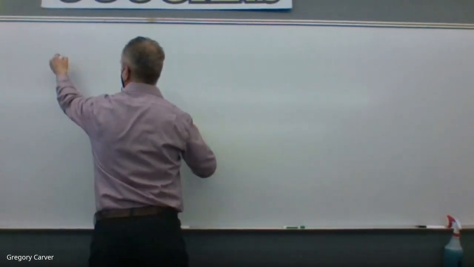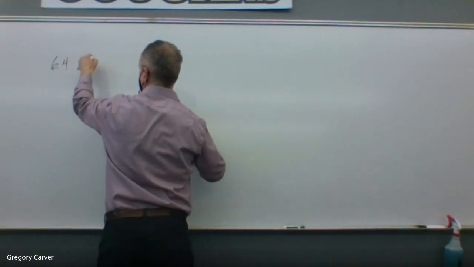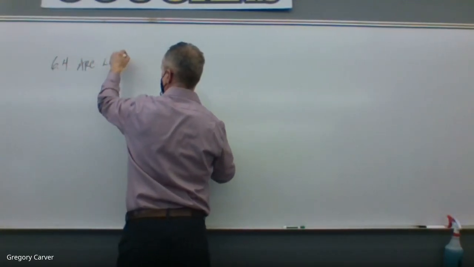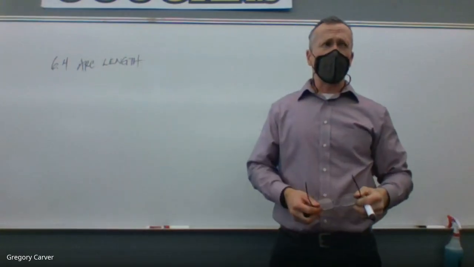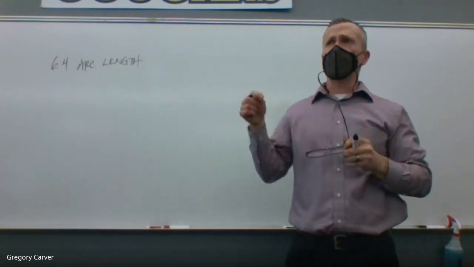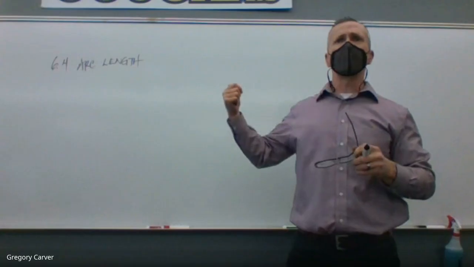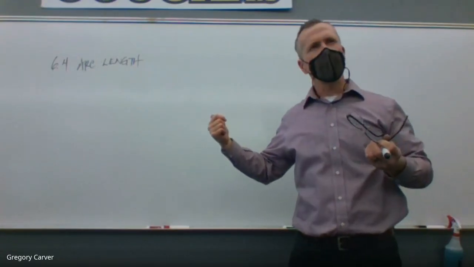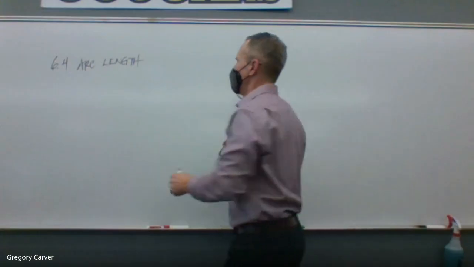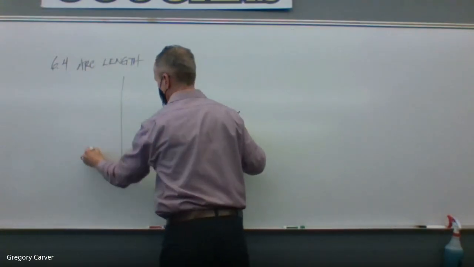So 6.4 is arc length. I don't know if you guys remember this, but back in the day when we first started this class, we actually did some of this estimation work on arc length. You guys remember that? It was literally like the first day of class. And it looked something like this, whatever.